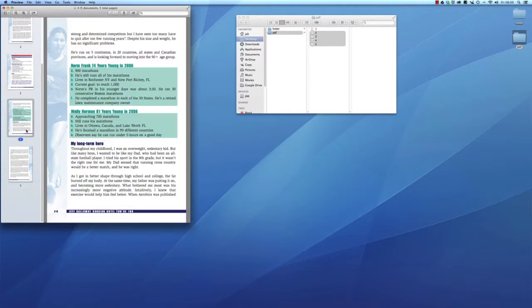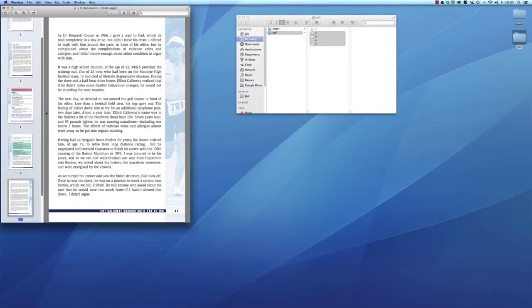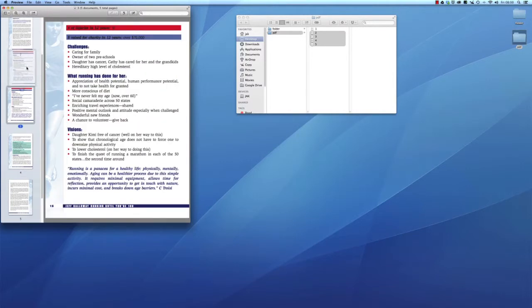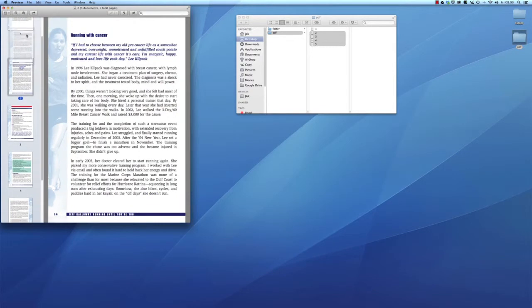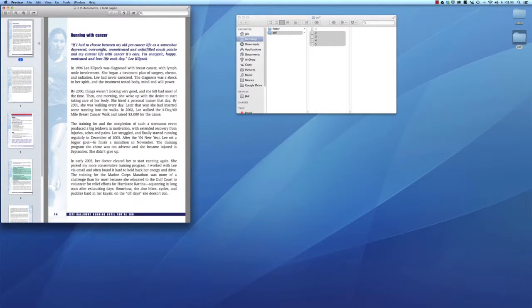Now there are several loose files that you want to create into one PDF. You can change the order, so click and drag them in whatever order you want. Well, what you want to do now is select them all, so click and drag and select them all.